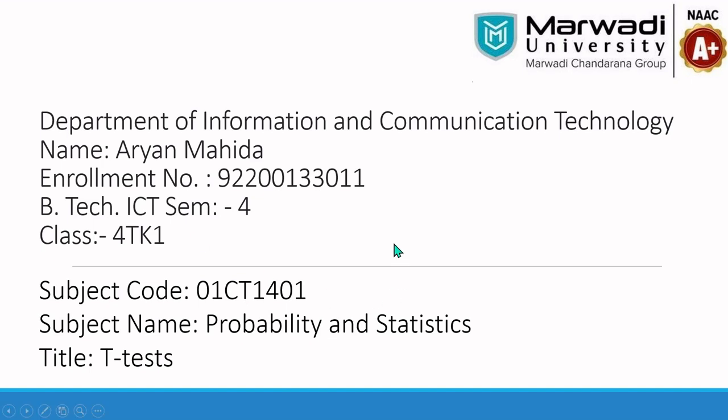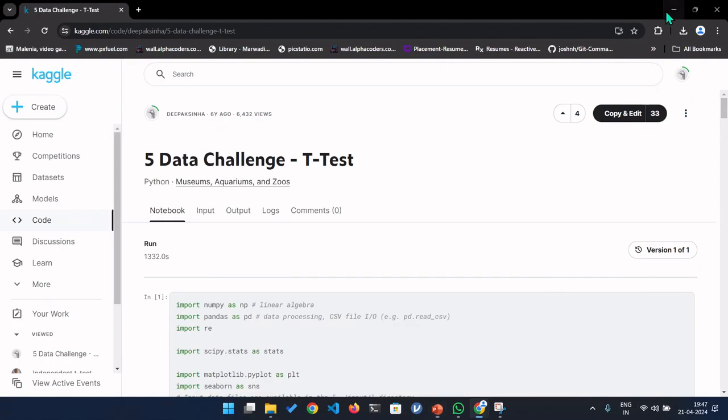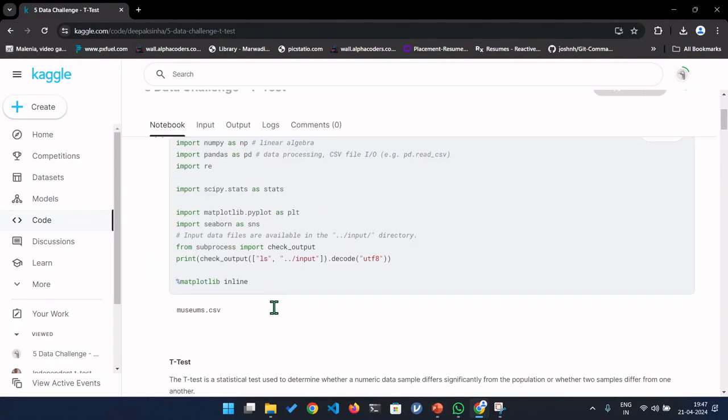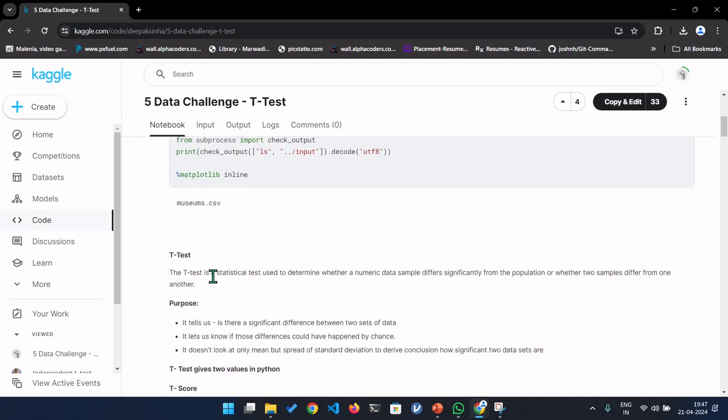So, what is t-test? For that, I would like to show you an article site that tries to sum up what t-test is. So, let us just go to that site. So, here's the site. Here it is said that t-test is a statistical test used to determine whether a numerical data sample differs significantly from the population or whether a group of two samples.